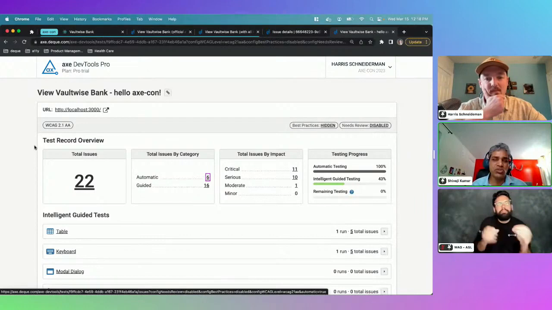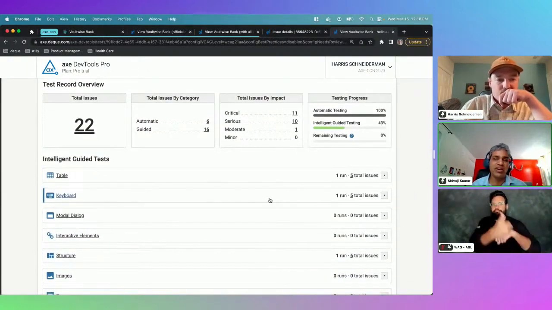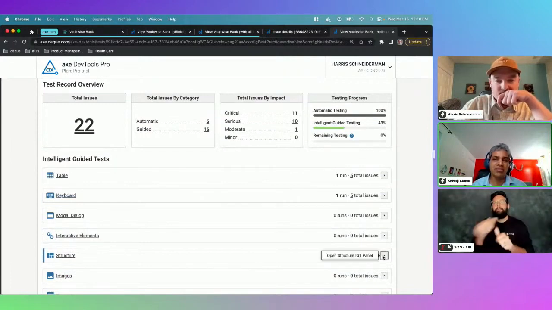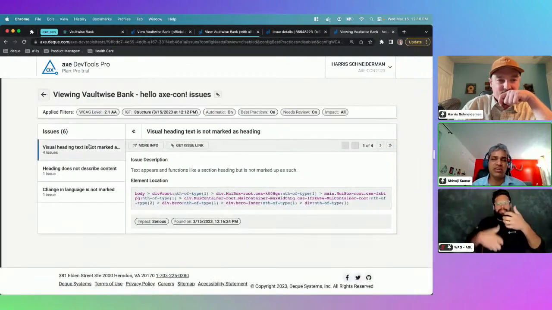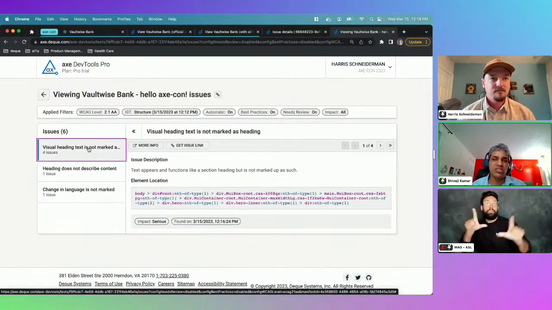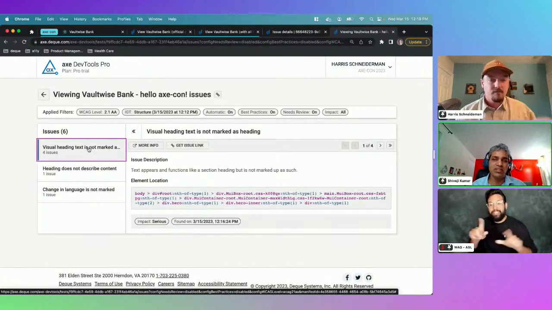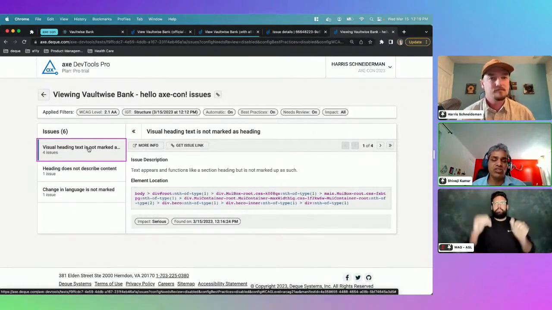So there are 4 issues that are visually marked as headings, but they're actually not coded as headings. This is important for screen reader users. If you are just hearing the website instead of visually reading it, it is important for the screen reader user to hear the headings properly marked out, so that they know the most important heading is H1, the next most important is H2, H3, similarly, right?